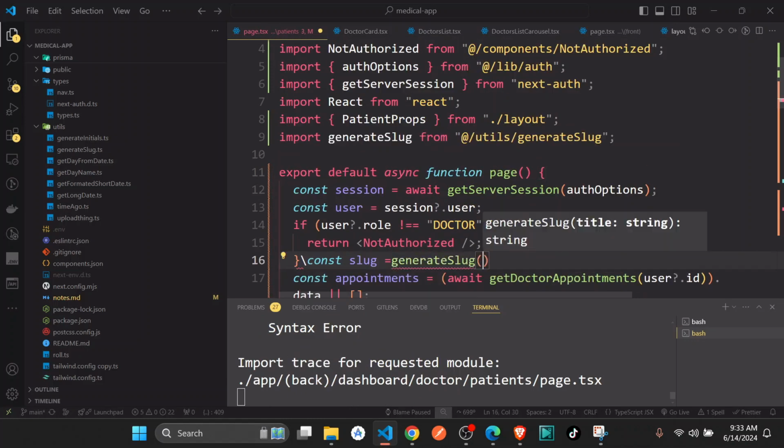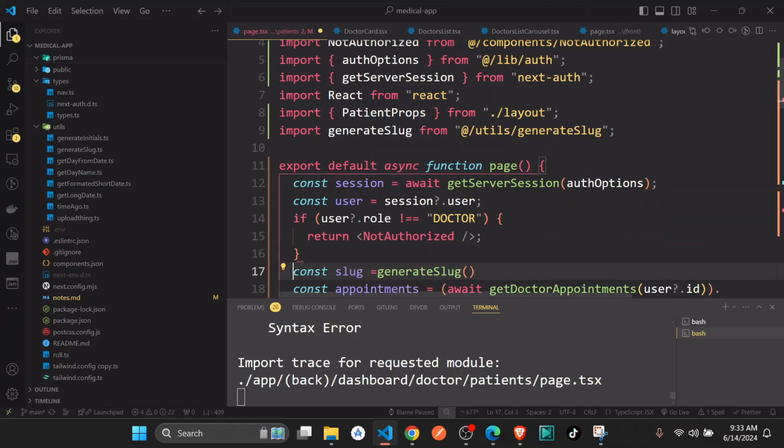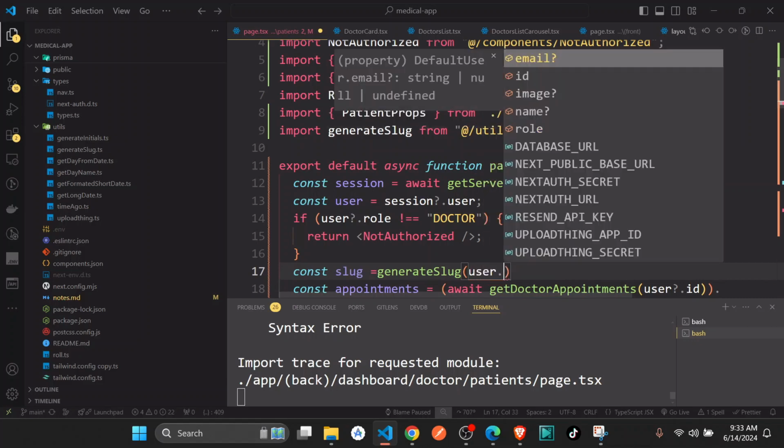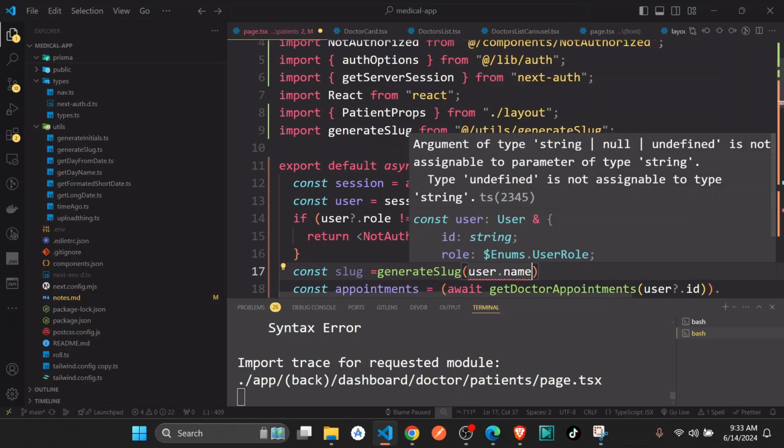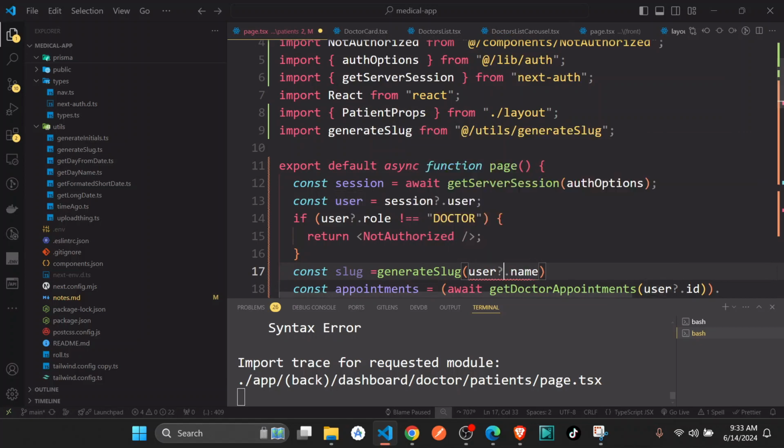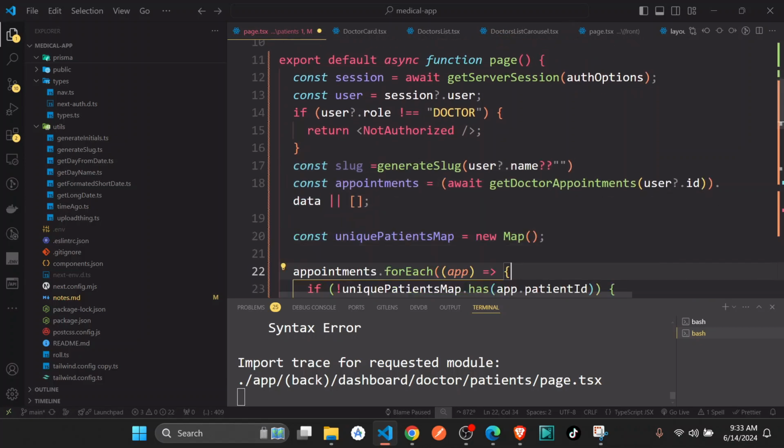Okay, and we're just going to pass in the user dot name. I believe we're generating it from the name, and by default you could just give it an empty string.